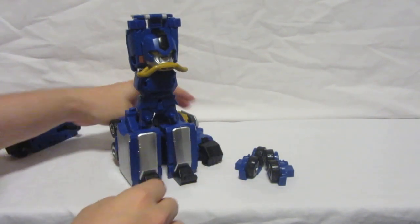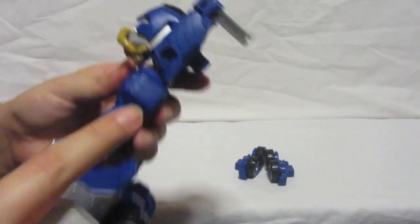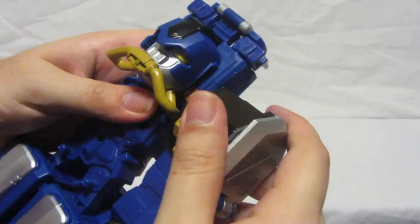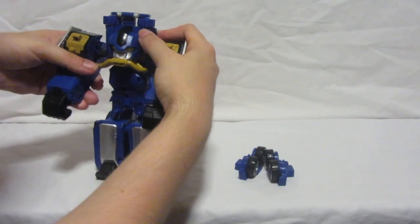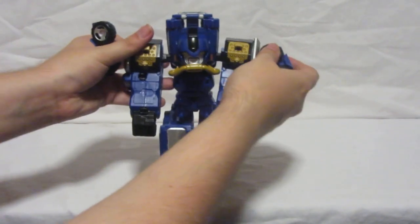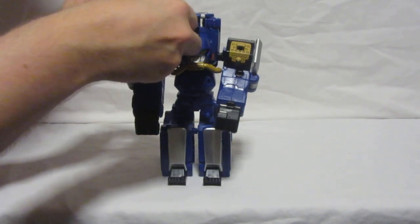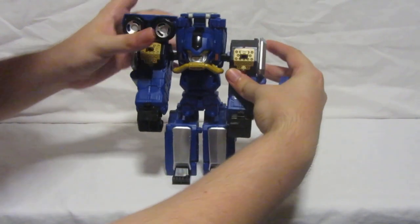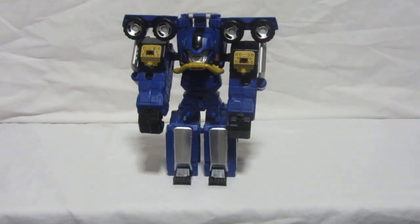There we go. Now, the arms simply attach into here, but again you have to put them in at a certain angle. You basically look at the hole and look at the arm, and then you'll be able to figure out how to put it in like so, and then you'll be able to move it as you please. And that's for the other arm as well. And finally, the wheels that you took off earlier, you're simply going to attach into these parts which you moved around to the front earlier. So I'm just going to push them in, one there, and the second one just there, like that. And there we go, there's Gorilla Mode.